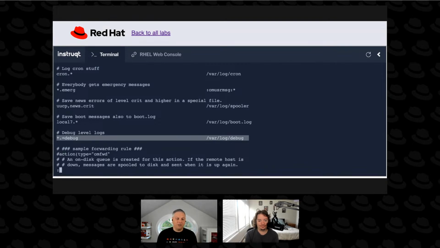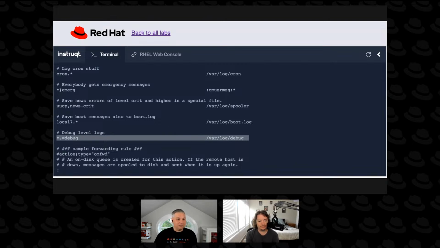And so it didn't match any of the other rules, so we shouldn't see it in any of the other files, but it did match this one, so it got put into this log message. So that's kind of how you determine where logs fall into your local system.